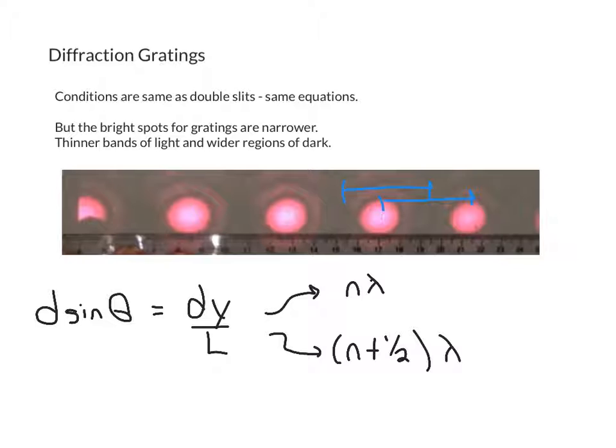One small difference with the double slit, with a grating, is that the d value we calculate, the distance between the lines, is the total distance divided by the number of lines. We'll work through an example. I'll show you what I mean when we get there.